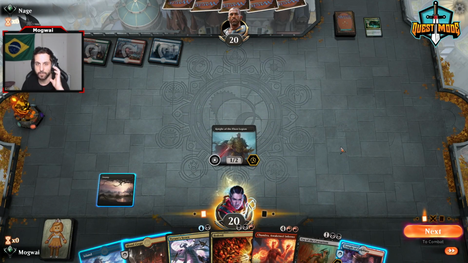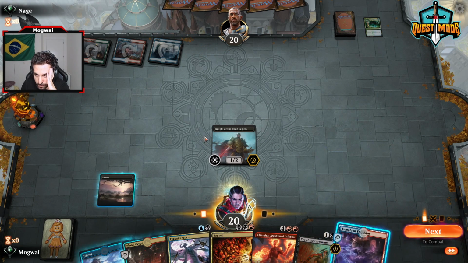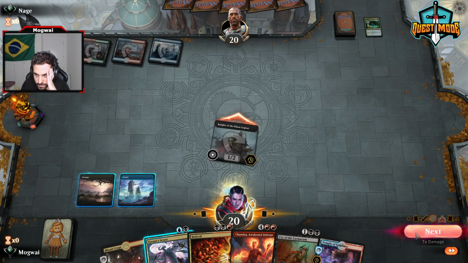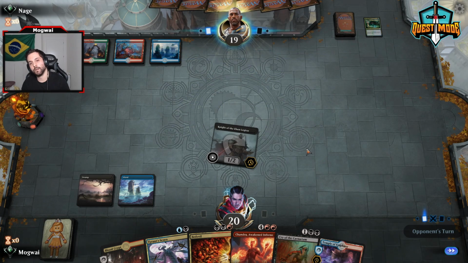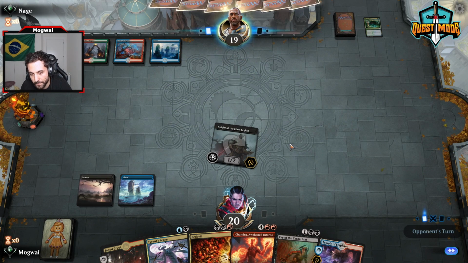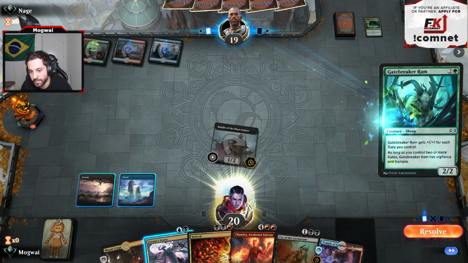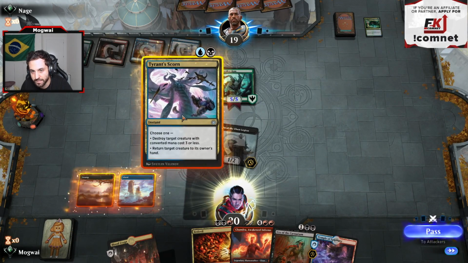What 4-drop could I be worried about? Do I want to enable the Tyrant's Scorn or do I want to have the Temple of Epiphany? I'm going to enable the Tyrant's Scorn, in case he drops a goat right off the bat, I can kill it and still enable the attack from Ebon Legion here. Yeah, I like this line of play. Okay, it's the same deck.